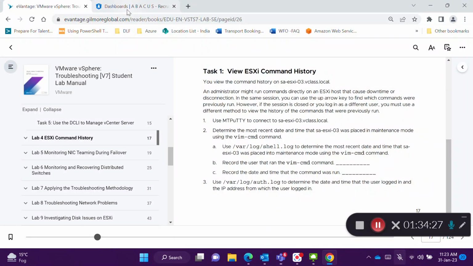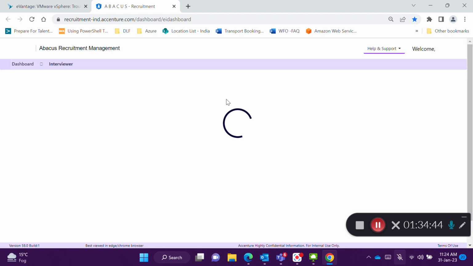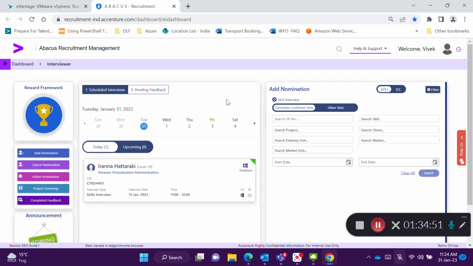Network problem, what is given here? ESXi host connectivity issues. For any network-related issues we have, we often use this. The initial check from the ESXi shell, which is a local command line shell, is to ping a system that is known to be accessible by the ESXi host, any other virtual machine or any other IP outside of this ESXi host. We just want to know whether our ESXi is responding over the network or not.